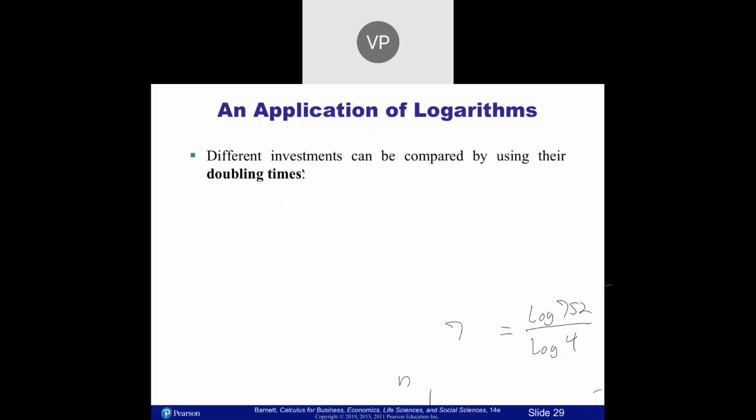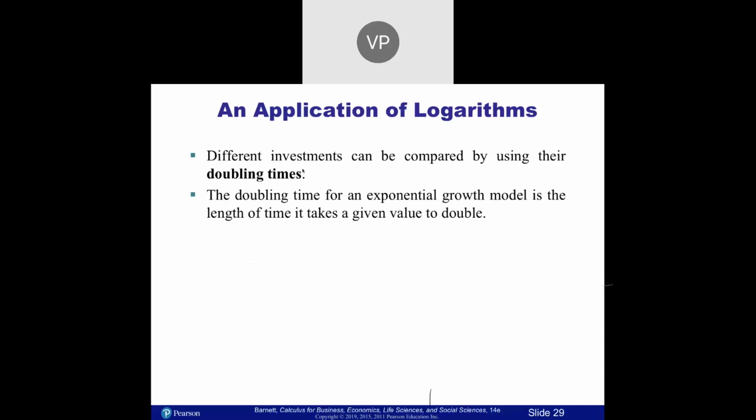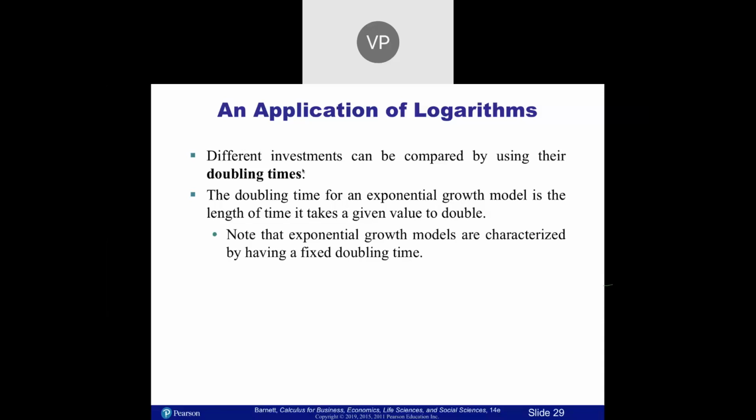Okay, now we get to some word problems here, and we're going to see some more of those on homework, so we'll cover a couple here and then we'll get to the homework. The doubling time for an exponential growth model is the length of time it takes for a given value to double. Kind of like the half-life of the radioactive decay we had last time, or interest rate, we're trying to get to a certain value of an investment. It's the same thing here, except we're trying to see how long it will take to double. Now, of course, nothing's guaranteed, but we're just going by what the past data has shown.